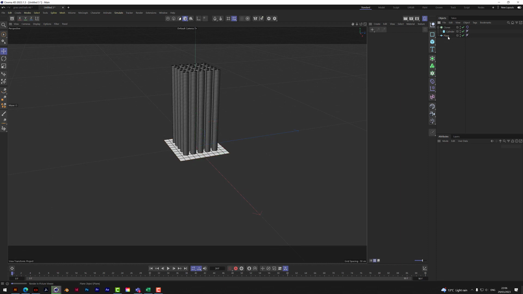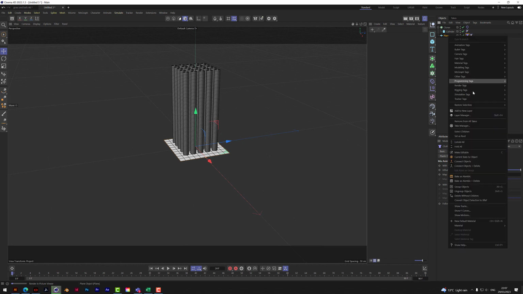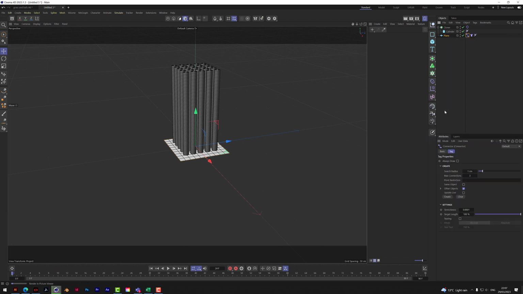And what we have to do is right click and put a cloth tag on the base. But to stop it acting like cloth, we go to mix animation and we check with pins. So it's going to 100% pin this down and not act as cloth, but it will have the cloth tag, which is what we need. Now we right click and we add a connector. And we're going to connect these objects here, which have also got a cloth tag on, so everything's got a cloth tag on.